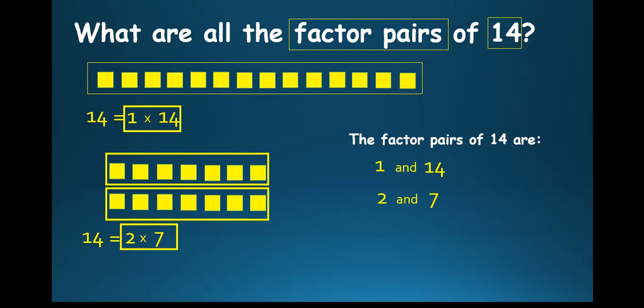2 times 7 is 14. So this is one simple visual way of finding factor pairs of a number. So the numbers in each factor pair, 1, 2, 7, and 14, are referred to as factors. So these are factors of the number 14. You can pause the video or probably replay the video for better understanding as we look into another example.